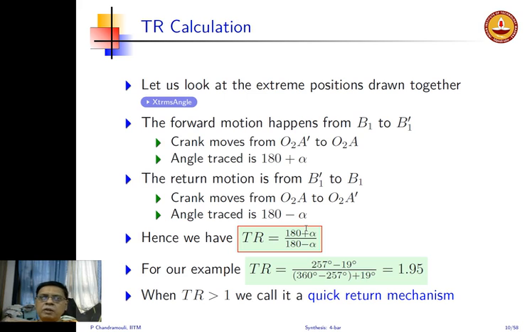What I would like to point out is that in this segment, I hope I have convinced you that the rocker extreme positions correspond to where the crank and the coupler are along a straight line. This is important for us to start the design. And there's something called a time ratio, which we will choose through this angle alpha. Setting that to be a positive value gives us a quick return mechanism. Setting it equal to 0 gives us a 1:1 mechanism. And if we set it negative, we get a fast forward motion. Okay. So from the next video, we will actually start the process of going through and designing the first approach to designing a crank rocker mechanism. All right.